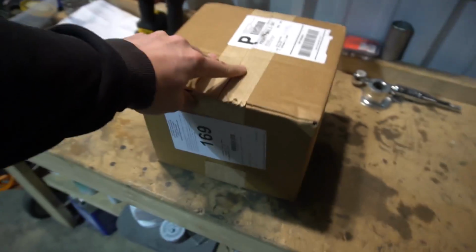So yeah, let's open up the Z1 package. You know what? See this little box right here? They charge me like $50 something for shipping. Isn't that ridiculous? I know shipping's a lot, but that's a small box. It doesn't weigh that much.